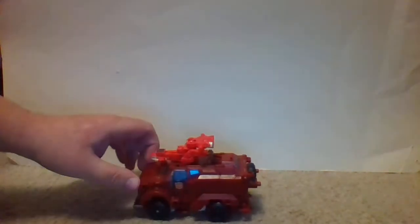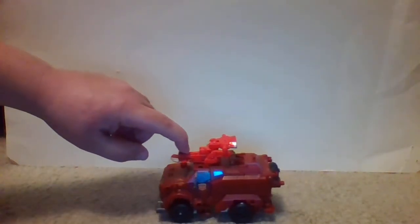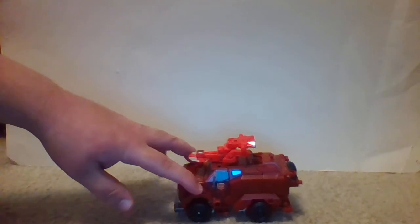I did come close to buying Breakdown once, but I passed up on him. But I do at least have the Prime Voyager Class Breakdown toy mold, since I managed to get a hold of Swerve, one of Breakdown's mold mates, and I've considered buying a second version of Swerve and then custom painting all his red plastic bits blue, and having my own custom Breakdown. But unfortunately, even today, Swerve is starting to go for a pretty big price, so unfortunately my chances of getting Breakdown in my Transformers collection are slim to nil.